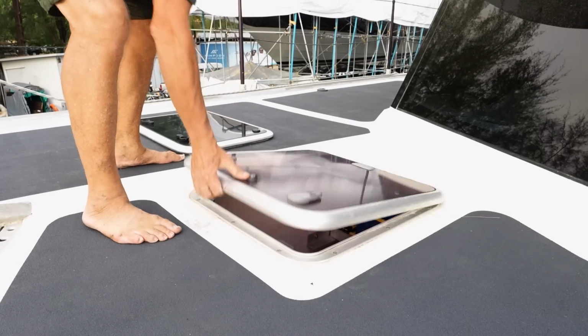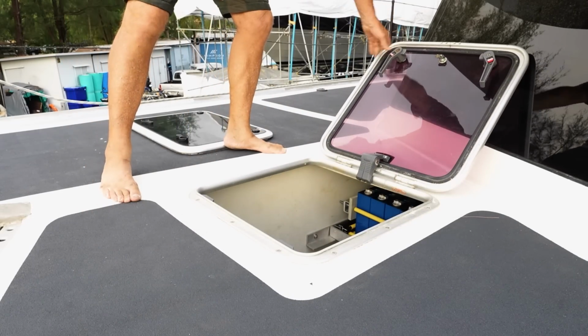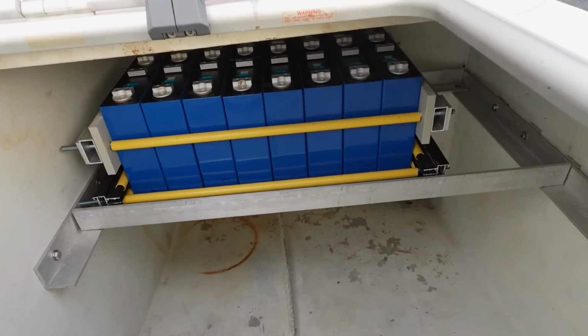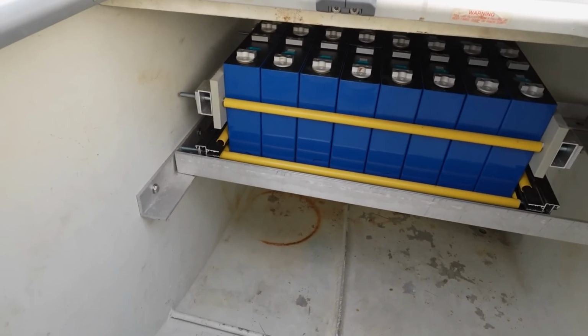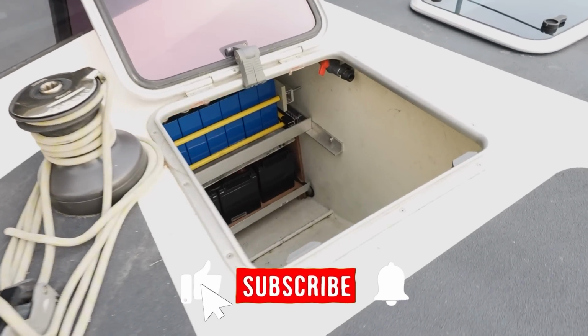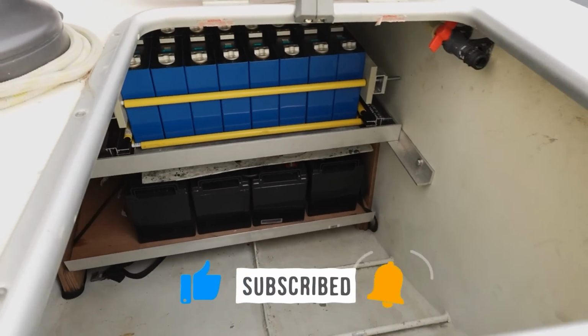Finally, the batteries are in their resting place. Had to wire them all, then disconnect it all, move it in place, and then put mounting brackets so that they're not only secure, but even if the vessel was to violently move or even go upside down, the batteries are going to definitely stay in place. Let's go take a look at their new homes. Starboard and a port side compartment, and battery bank A and battery bank B are now installed.